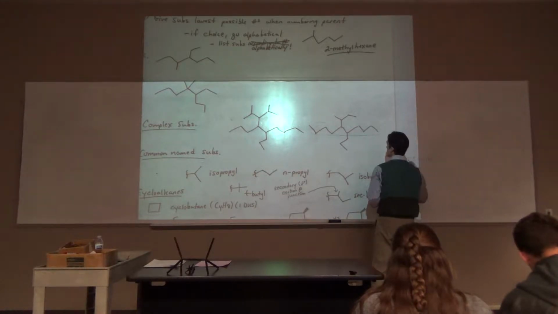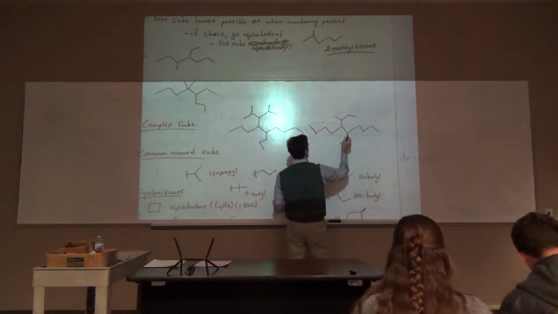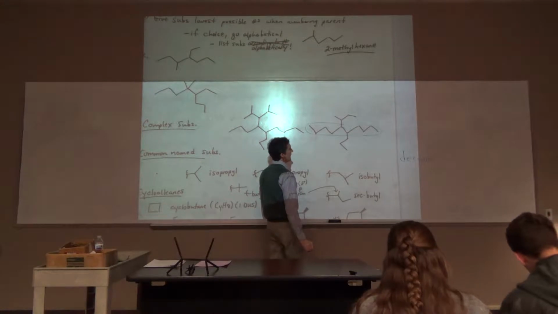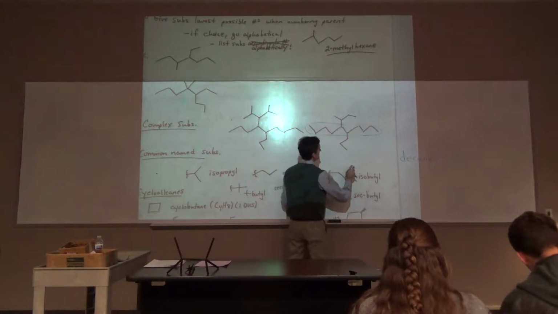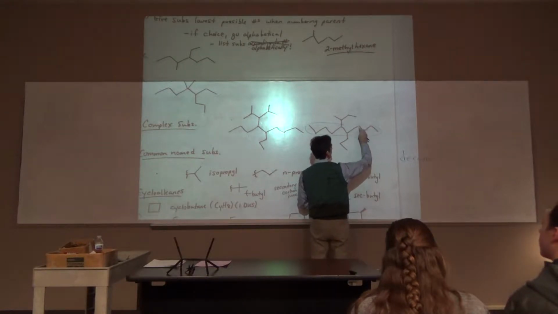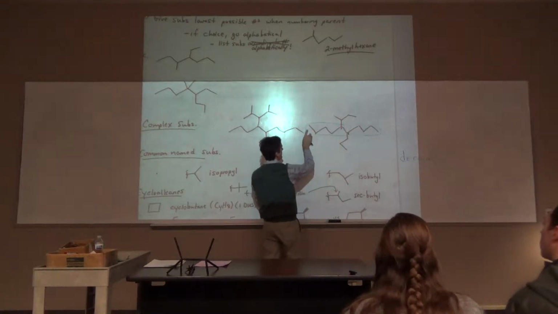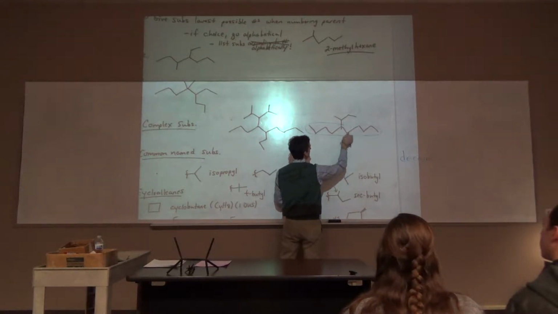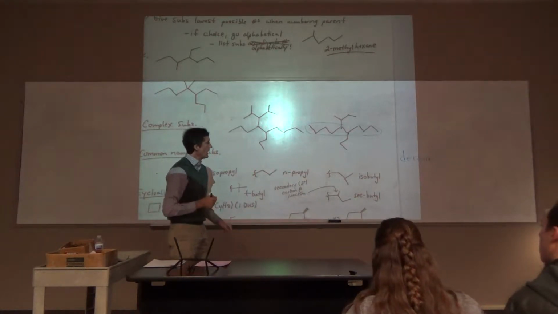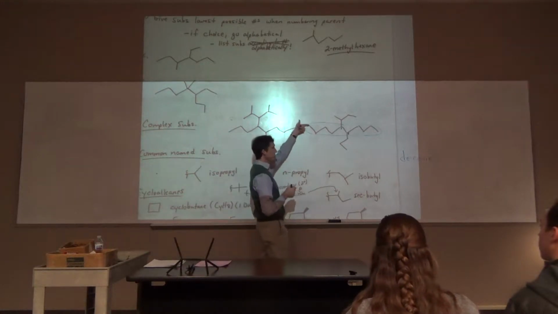We have a decane. What is on the decane? Everything outside the little loop here is on the decane. I have two things, here and here. We can name them. Let's go ahead and look at positioning. Which end is the one position? If this is the one end, it would be 1, 2, 3, 4, 5, and 6. If this was the one end, it would be 1, 2, 3, 4, 5, and 6. It's 5 and 6 either way we go. How are we going to determine which one's 5 and which one's 6? That is, how are we going to determine which is the one end?